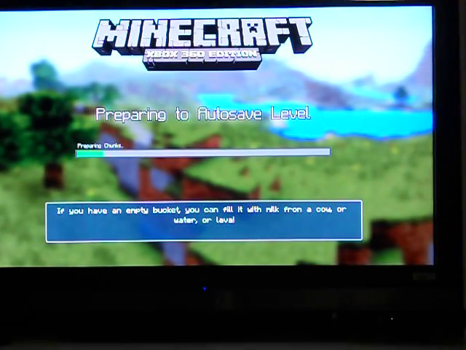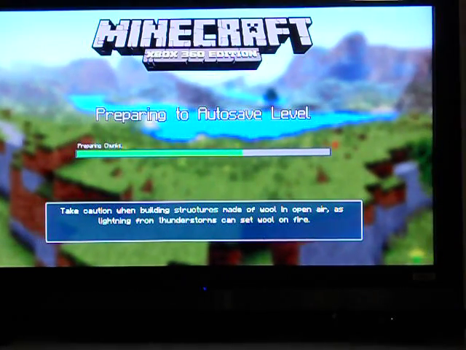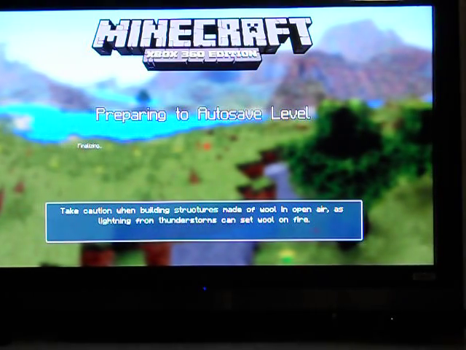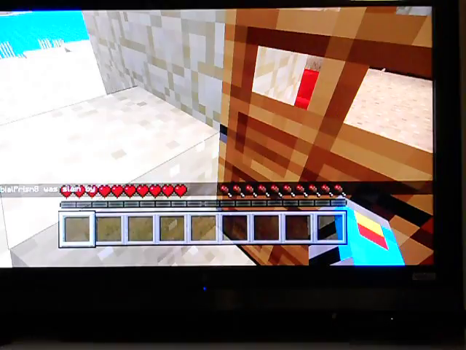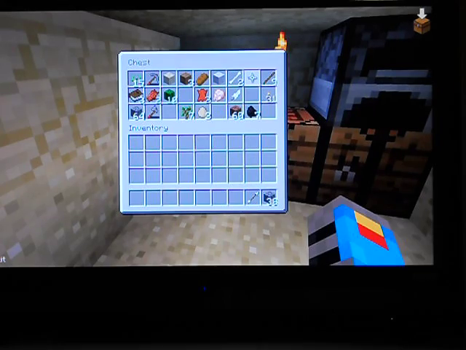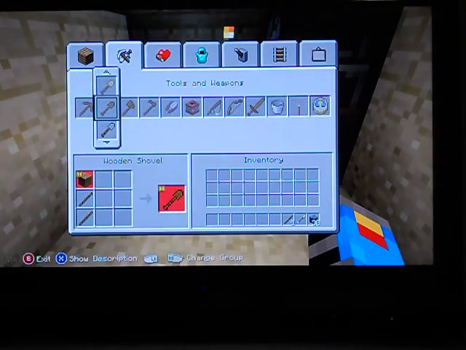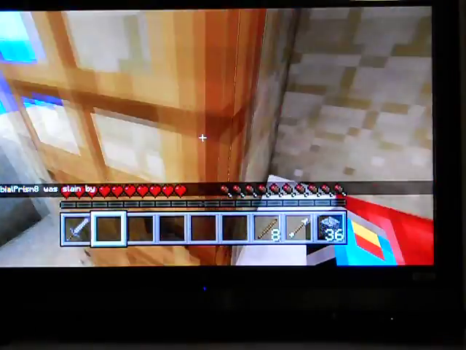Oh, just an autosave, you guys. This will happen every 15 minutes, and I was on here for a while, so. 15 minutes is up. But the video is not over, because I have to kill that iron golem. I'm gonna get a new stone sword. Good. I was slain by an iron golem. That's always good, isn't it? Yay!